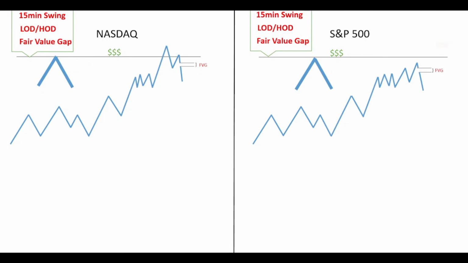So as you can see, Nasdaq made a higher high, which is also a sweep of liquidity, while S&P 500 is failing to do so. Because these two are families or relatives, and because they are positively correlated, they are supposed to do the same thing. Because one of them is making a higher high and the other one is making a lower high, that forms a divergence, which is also considered as manipulation.